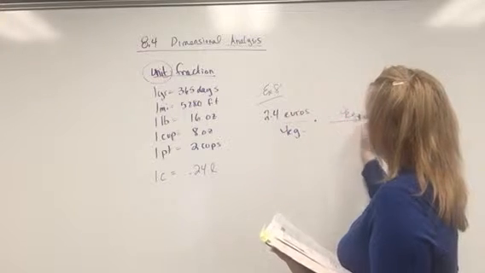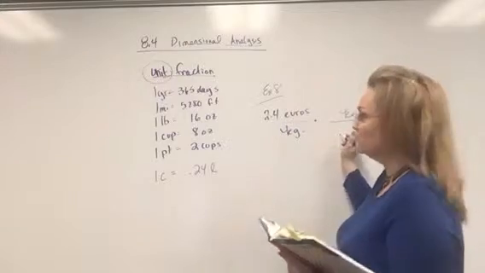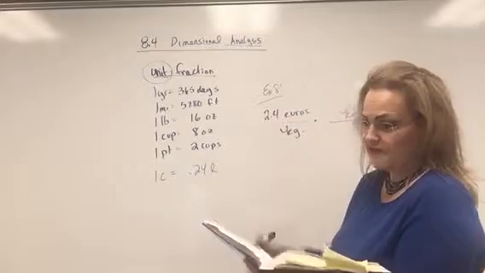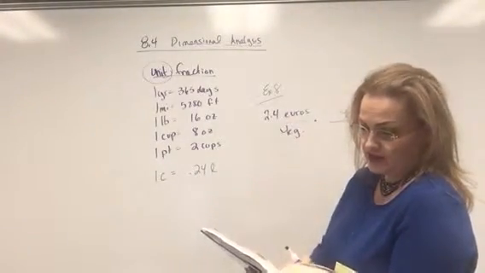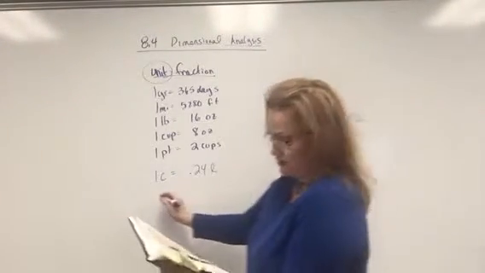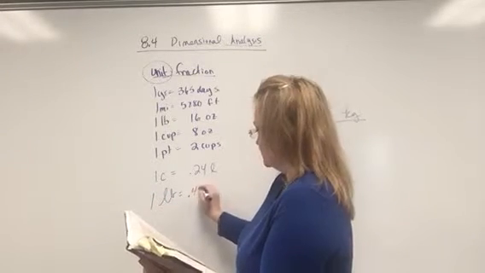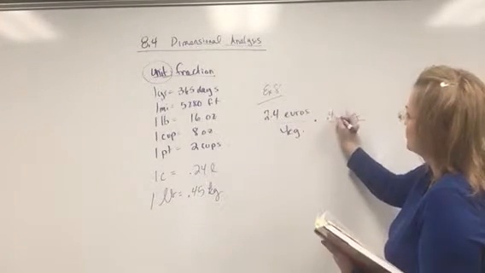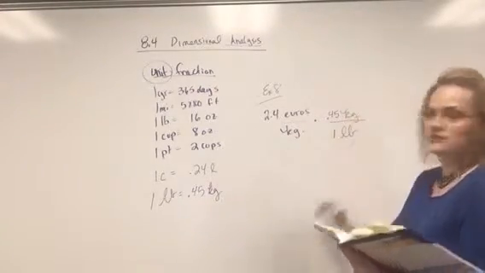So I got to have some statement of truth that has kilograms, getting rid of kilograms, and trying to get it in pounds. So look through your chart, that special chart I told you on page 465. I'm looking for kilograms and pounds compared. I'm hoping it's directly on there. Sometimes you have to do a medium conversion. Let's see. It is directly on the last little part. It says 1 pound is 0.45 kilograms. So that's our statement of truth. So we say 0.45 kilograms is 1 pound. That's going to take care of the kilograms canceling. So that's good.